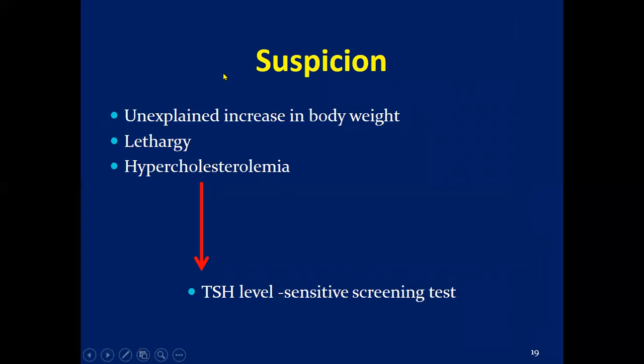When you take the history, there may be all the symptoms present. Now, if there is a suspicion of hypothyroidism, along with these symptoms like unexplained increase in body weight, lethargy, the patient is unable to move, very slow, reflexes are slow, responds slowly to commands, hypercholesterolemia, then go for the TSH level. It is a sensitive screening test.